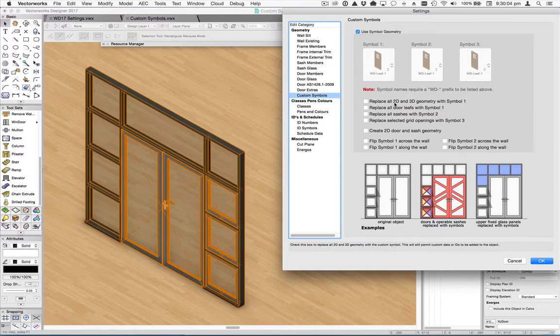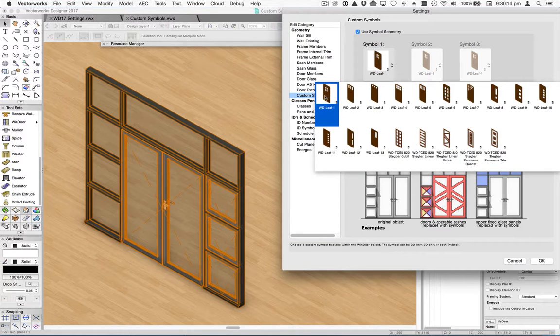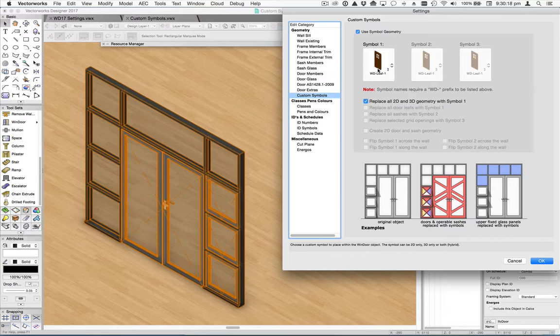The first option here then will allow you to replace the entire contents, 2D and 3D, of the WinDoor object with the symbol that you create here. Now if you use this option, you'll still be able to put IDs and attach data and so forth to the object. It's just going to replace the actual door and or window geometry, not the other stuff.